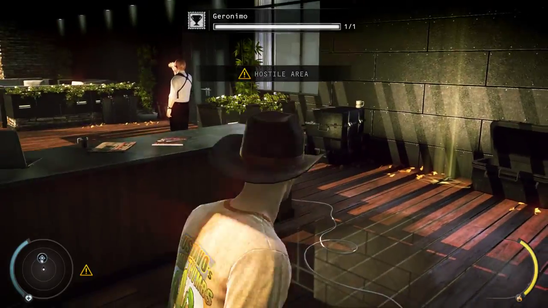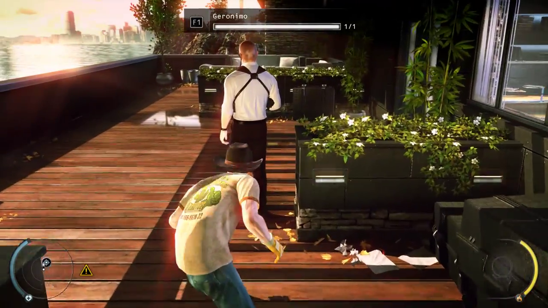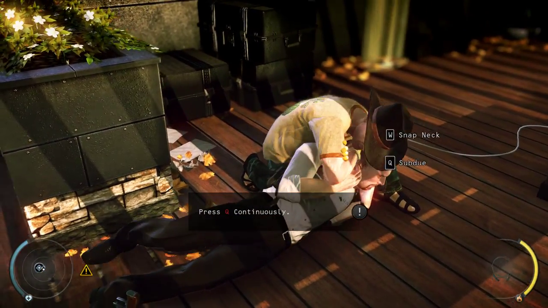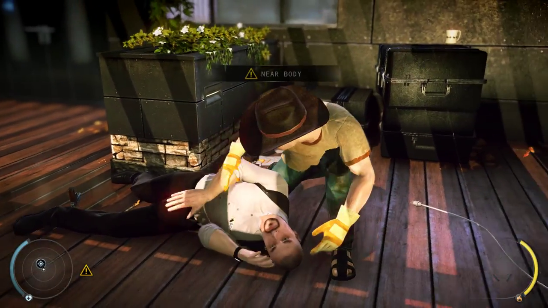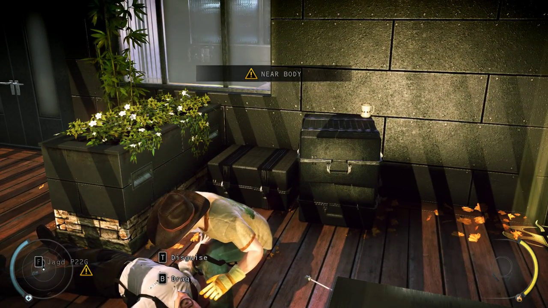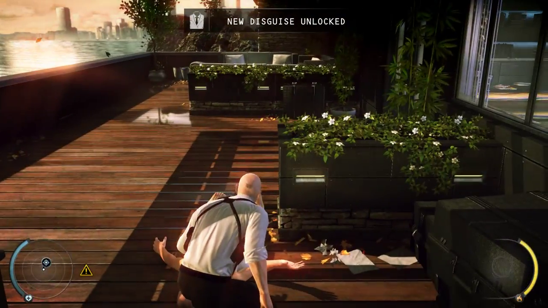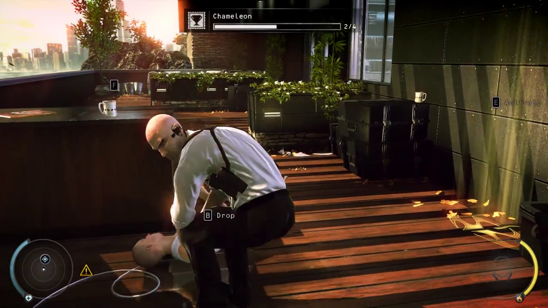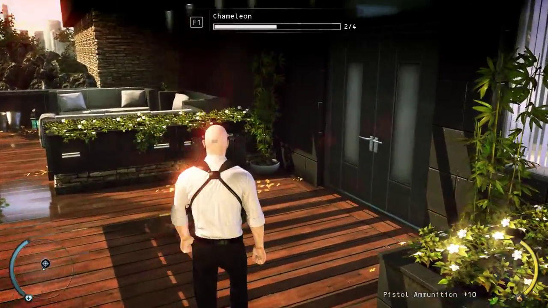You are now inside the mansion. Your current disguise will be suspicious to the mansion guards. Either find a new disguise or subdue or kill. The choice is yours. Either way, he won't be waking up anytime soon. The mansion guard disguise gives you full access to the mansion interior. Be mindful that other mansion guards see through your disguise if you come too close, so keep a safe distance.